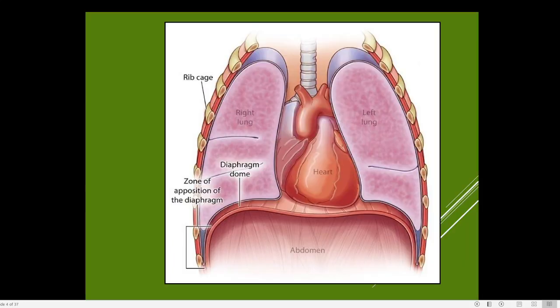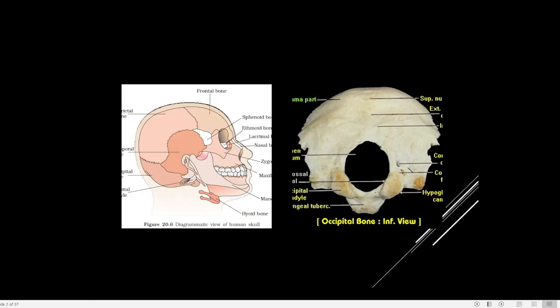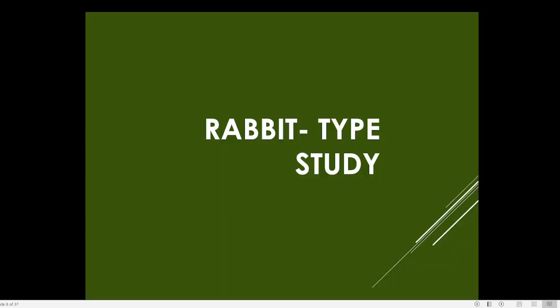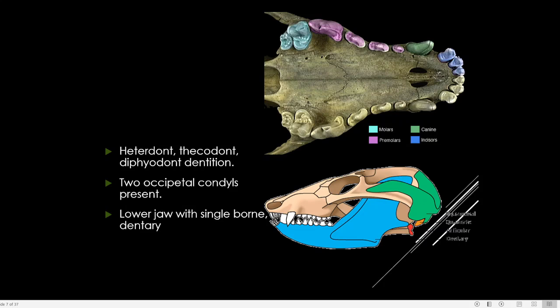So today I am going to stop here. In the next class we will go into the classification part. What we are supposed to study is the different families or different orders in mammals, and we also need to do a detailed study of the rabbit. That is, the different systems of the rabbit we have to study. So a lot of topics are there in this, and most of the time many questions also come from this area. So today we will be stopping here.